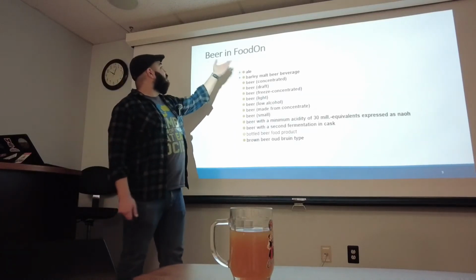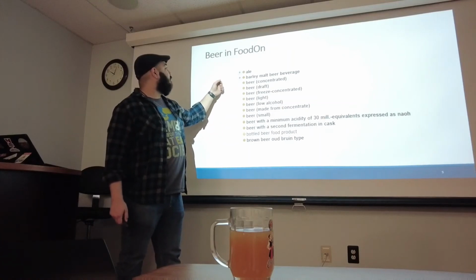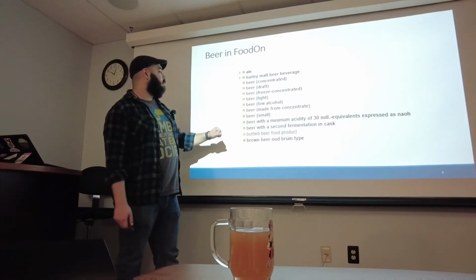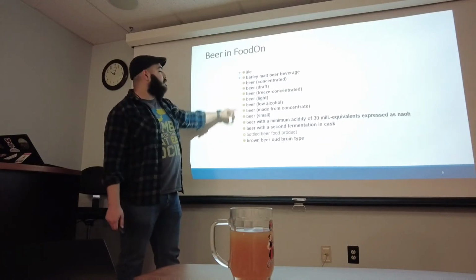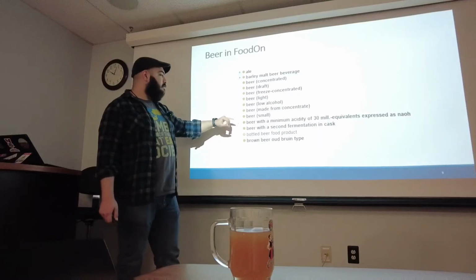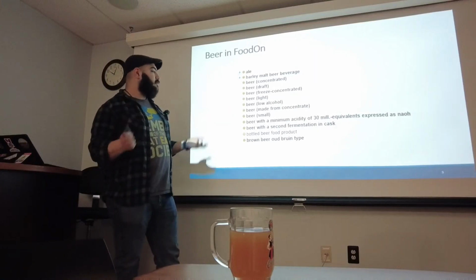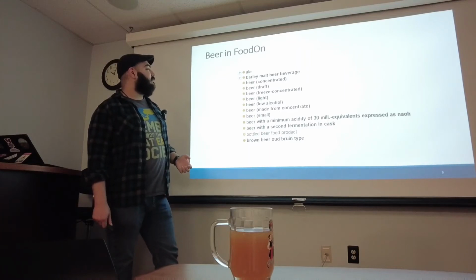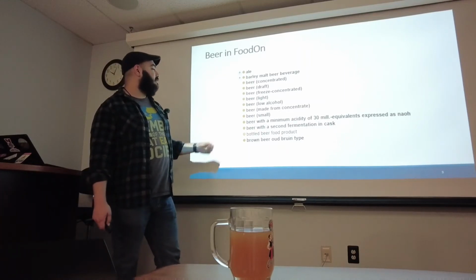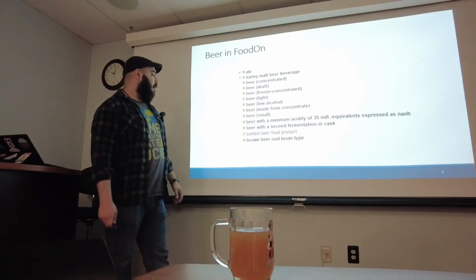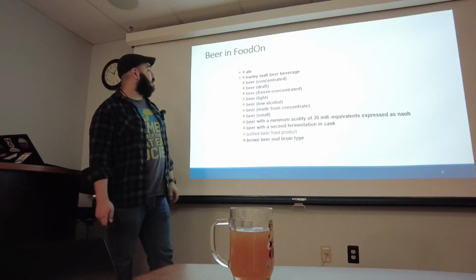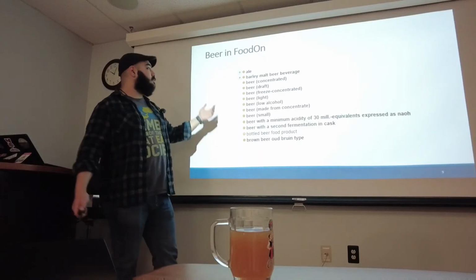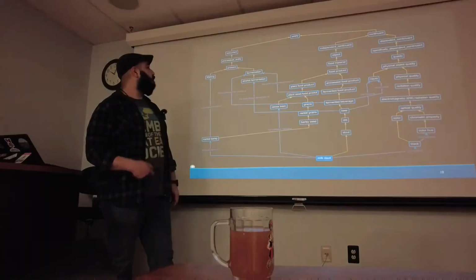Now, you come down to beer again, things that I find not correct in beer in FoodOn. So when you come down to beer, you have beer such as low alcohol beer, light beer, beer of a small size, made from concentrate. And I was like, okay, these are interesting classes, but again, this does not give us much information about the beer itself, just how it comes in, which apparently is something that works for the food industry in general, an ontology for the food industry, which comes at such a large scale.